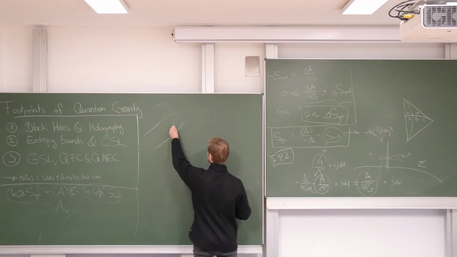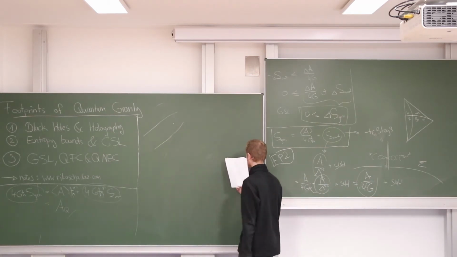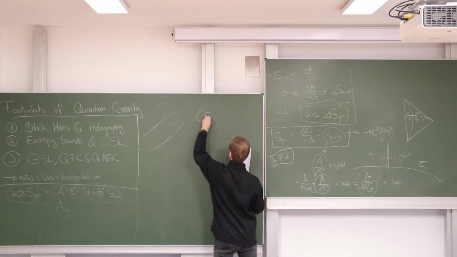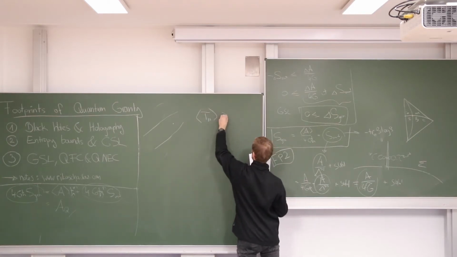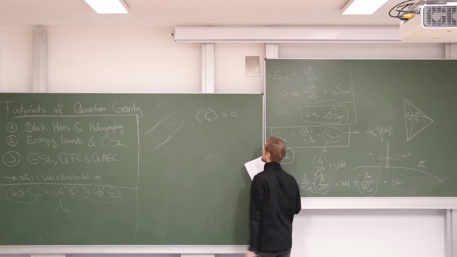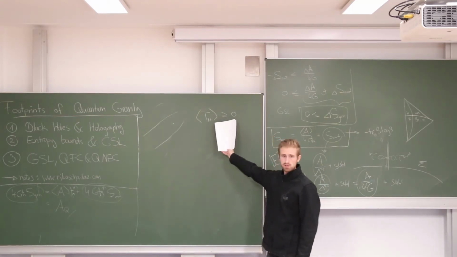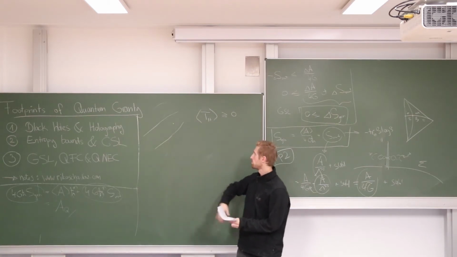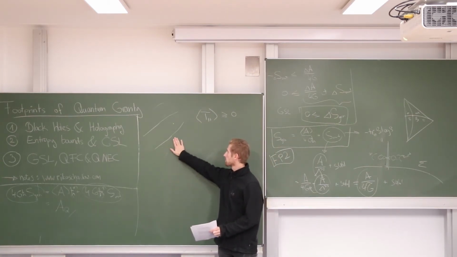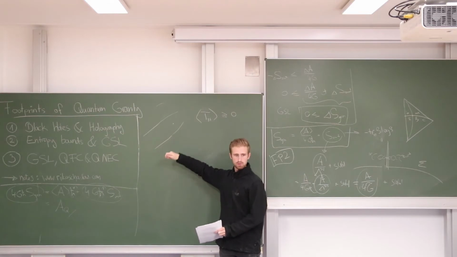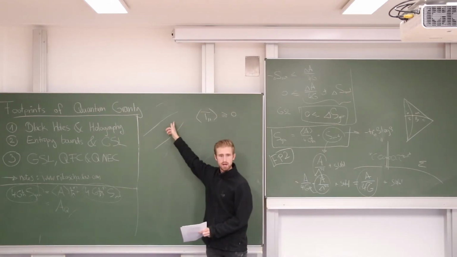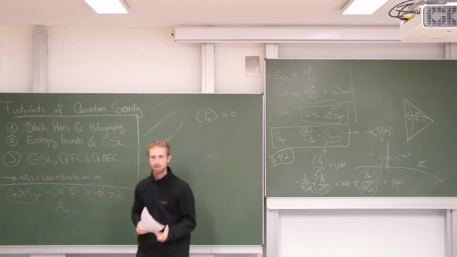And one way of making this statement explicit is by saying that the expectation value of the stress energy tensor is always bigger than 0. In this case, it's the stress energy tensor along the null direction because we're considering light rays here. So from the point of view of a null observer, of an observer who goes with the light rays, energy densities always look positive, and that's why light rays always focus in classical general relativity.